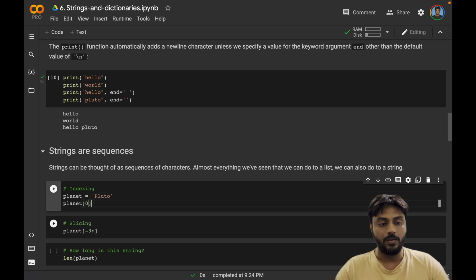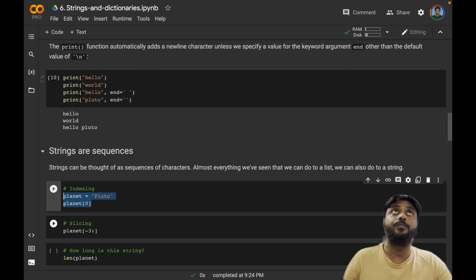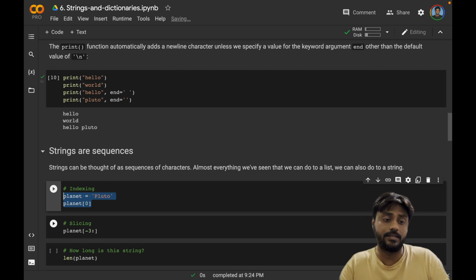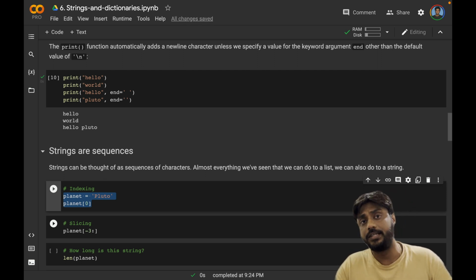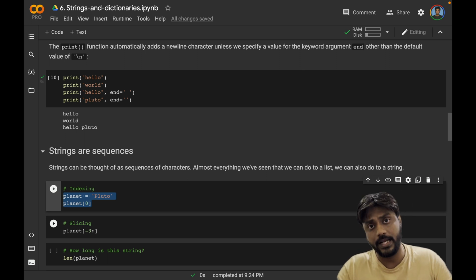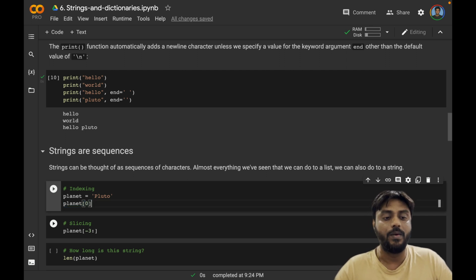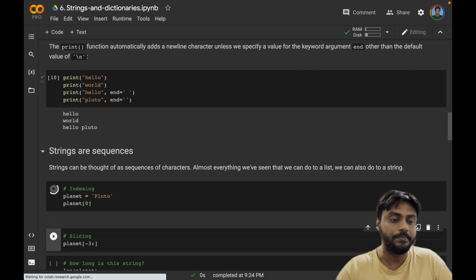Okay. Now let's discuss indexing. We've seen in the previous video that you can treat a string as a list. So obviously you can index and traverse a string just like a list. So if I have the string called Pluto, the first element or the 0th index will be capital P. Okay.